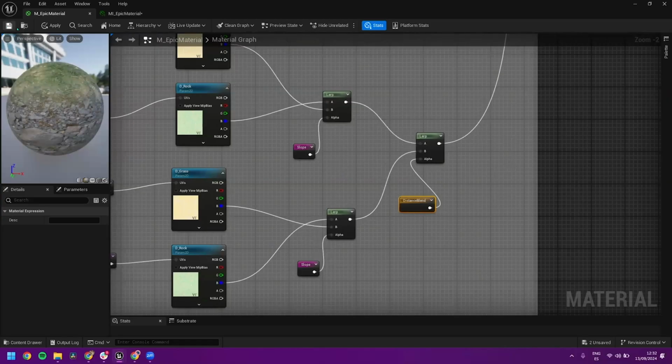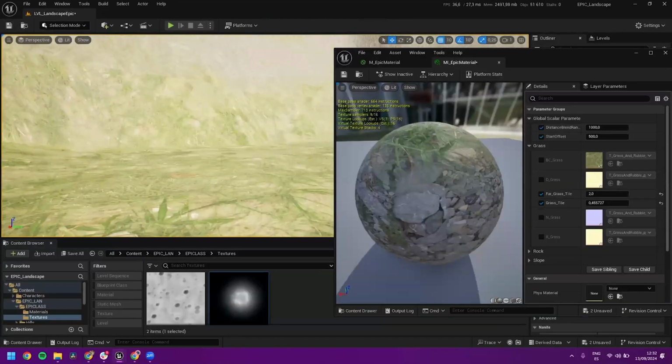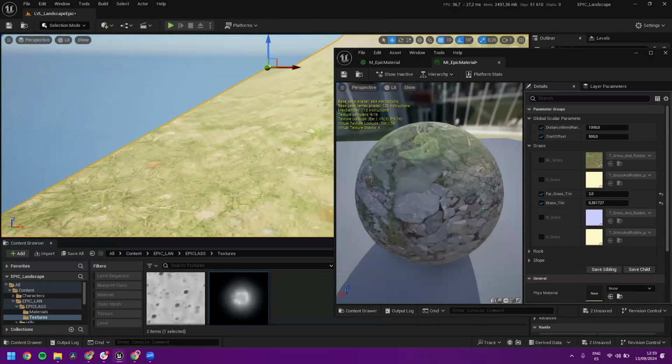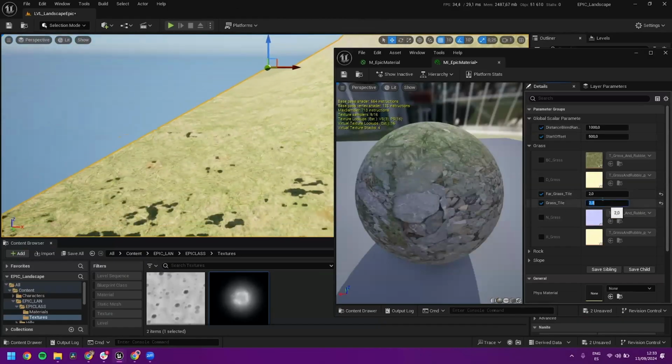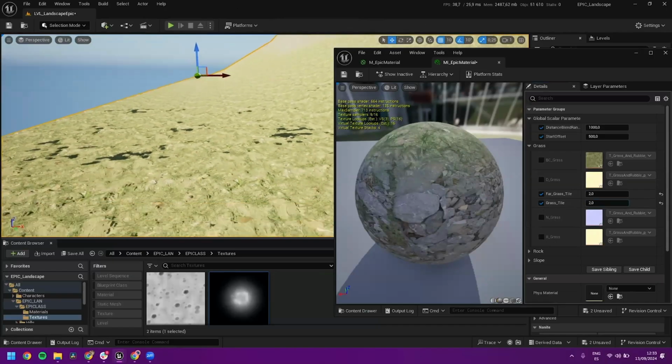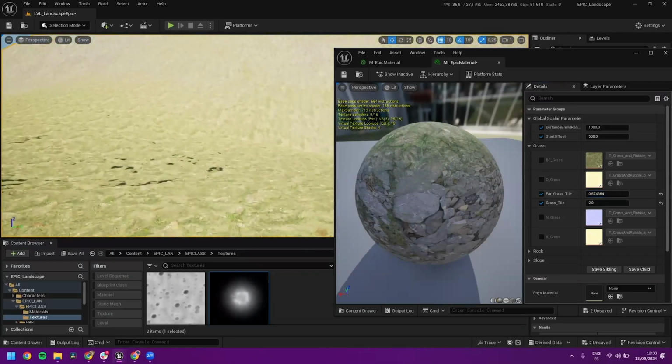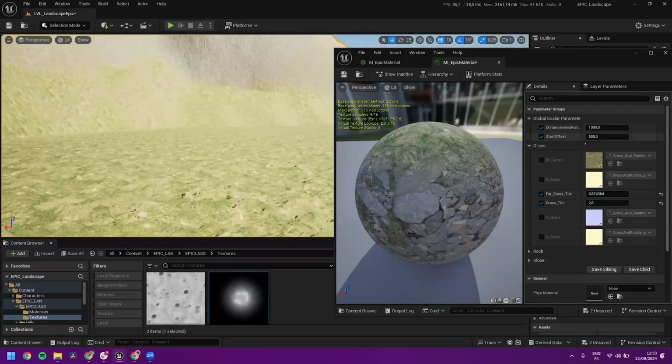It should work. Let's see. Let's go back to the material. Okay, let's see if now this works. Yeah, fantastic. So we've got the grass, which we set into kind of like 2-ish. We said it was okay, more or less. And we need to fix the displacement as well. And then the far one, you will need to make it kind of bigger in a way, you know, so it helps with the tiling.